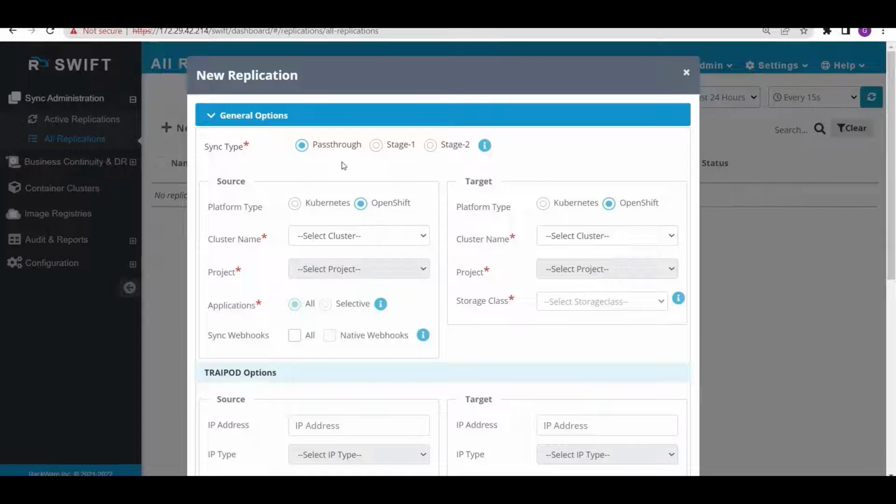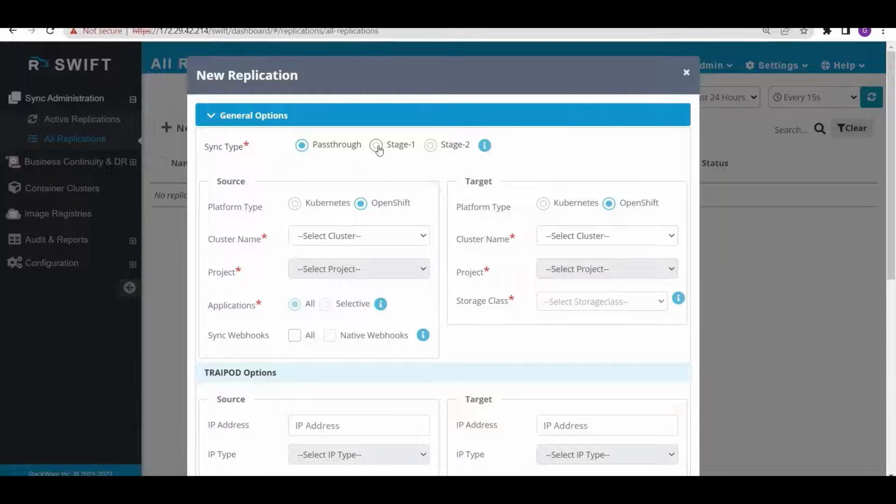The first one is pass-through, where the source application is migrated directly to the target cluster. The second one is stage 1, where a backup of source applications is created on the Swift machine. And the third is stage 2, where the backup created on the Swift machine is migrated to the target cluster.